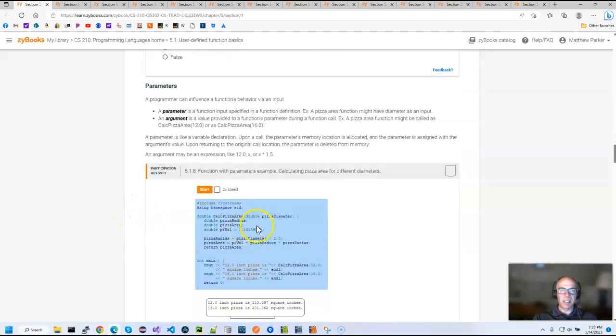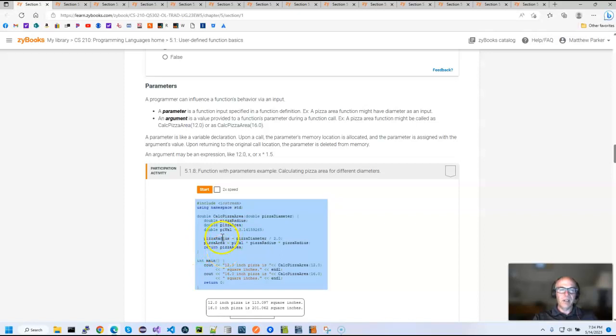Again, they go into some more detail. So here they cleaned up that calculate pizza area method. So they're going to pass in the diameter. So now this method works if we pass in 12, or we can pass in 16, and we get a nice result here. Oh, by the way, I really like that this method is very concise. It does exactly what it's supposed to do. It's just simply calculating the area of this pizza. And then this could be reused just about anywhere.